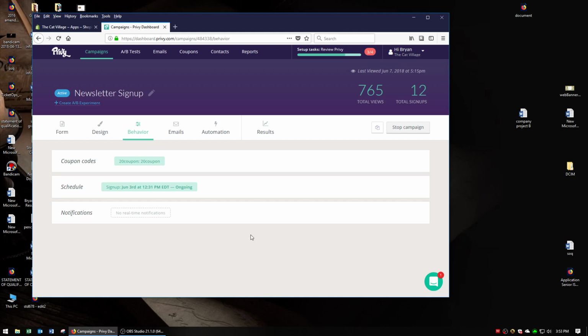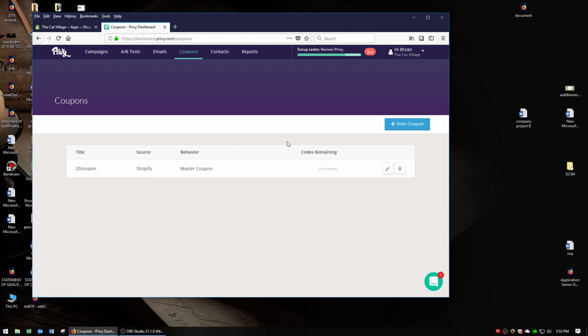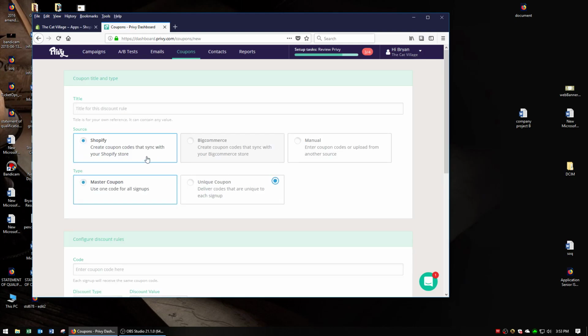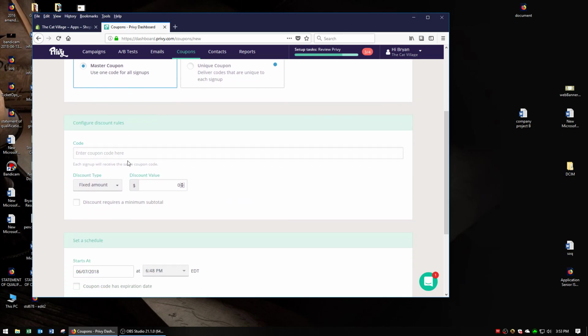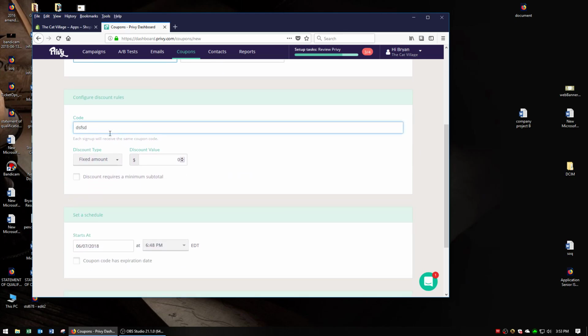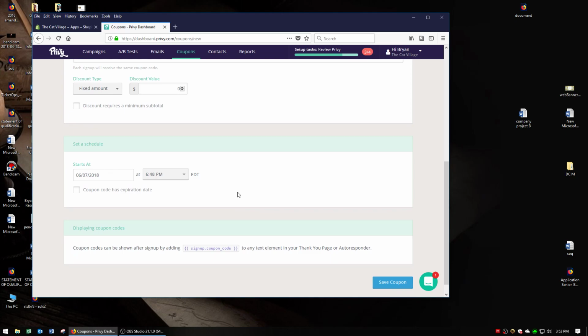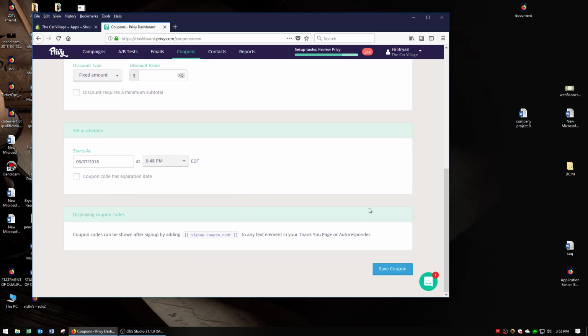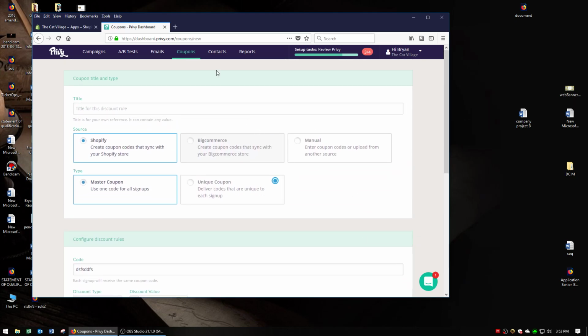So now, how do you make the coupons, right? If you want to give them a coupon, how do you make it? Okay, that's a good question. So what we do here is we click on coupons up top, and we do new coupon. We want Shopify coupon, obviously. All right. And down here, you put the name of your coupon, whatever it happens to be. You can make it a fixed amount or a percentage, either one. And scroll down and you click save. And then that'll give them the coupon that they're going to use.